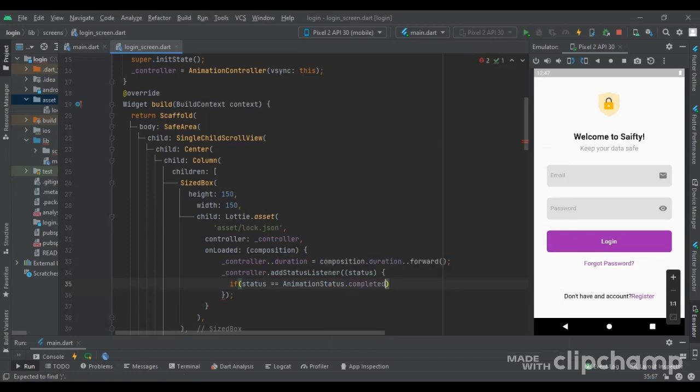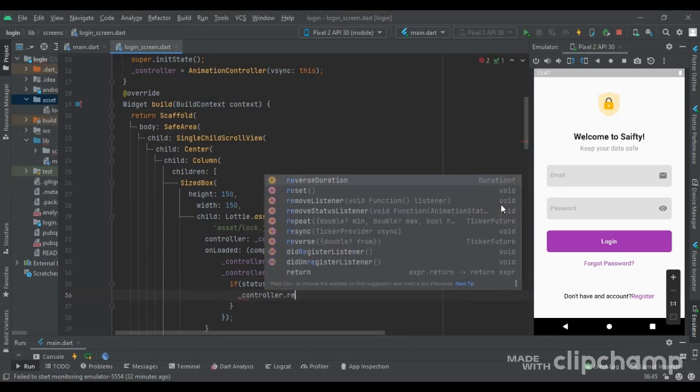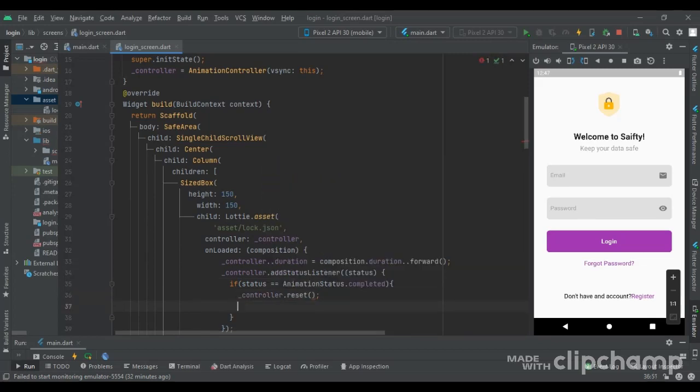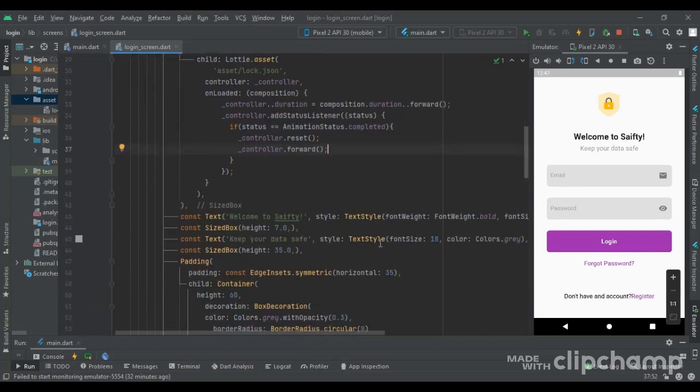If it has finished animating, we will reset the controller and then forward our controller again. That means it constantly rebuilds.